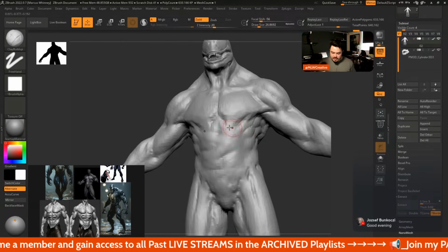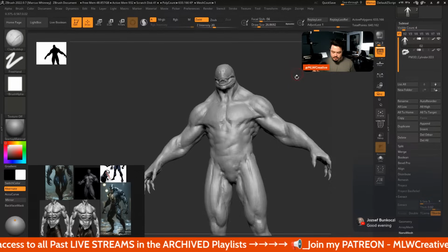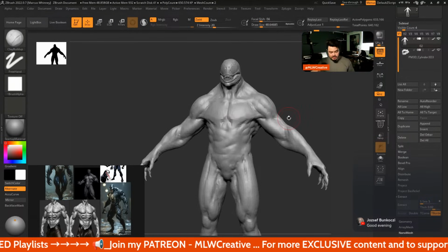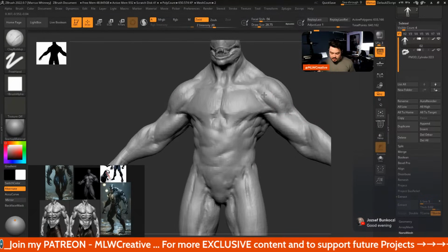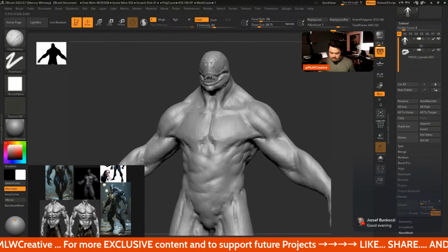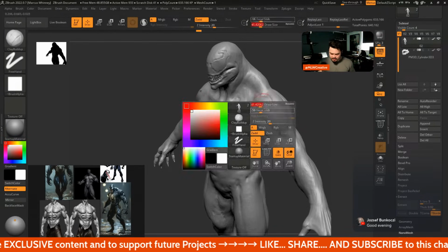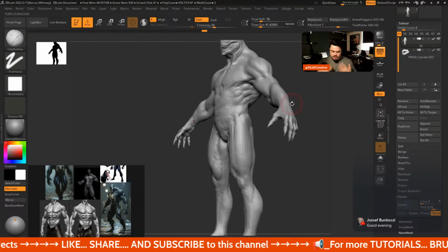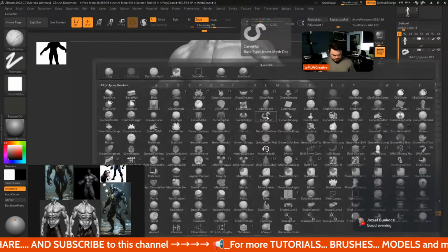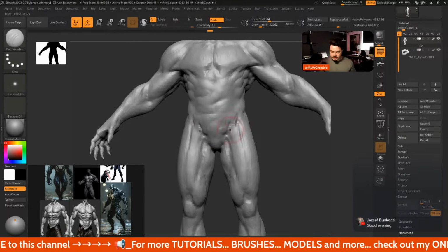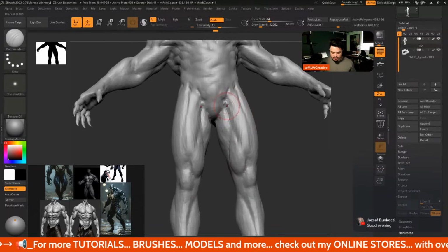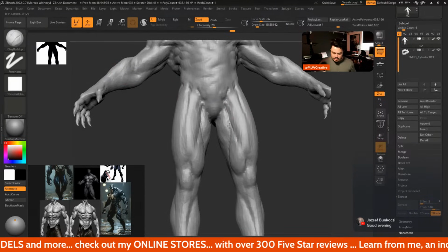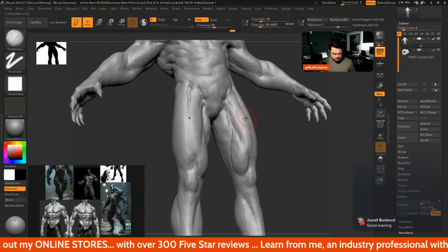Now, I'm spending more than enough time on the body, more than I would normally, for what I actually want to do with this concept in a minute. You'll see that in a few minutes. But it's also good to have a good strong underlying structure, because it'll look more realistic, and it also just looks better if you have a good strong character to start with. I think there's a muscle, if I'm not mistaken.